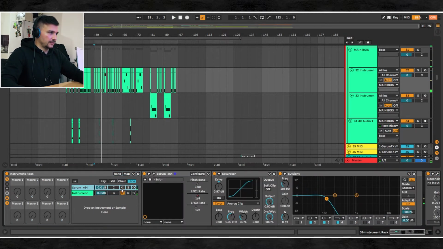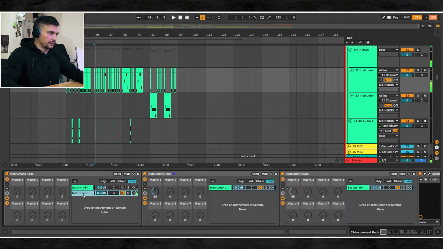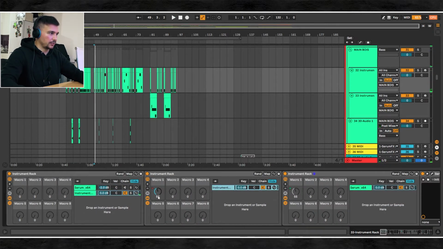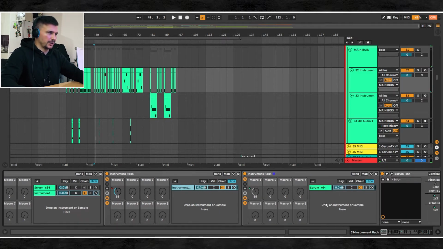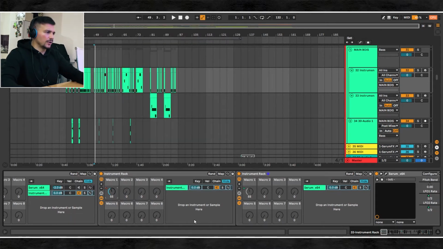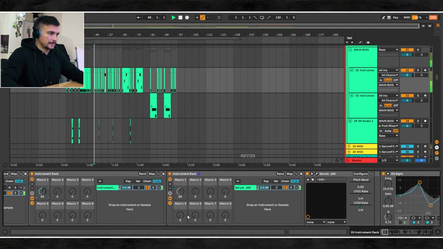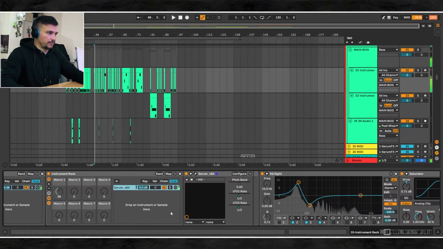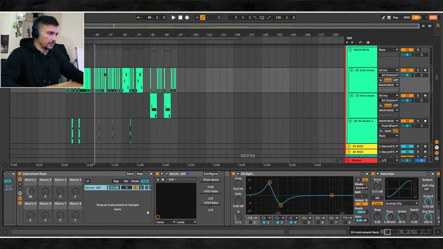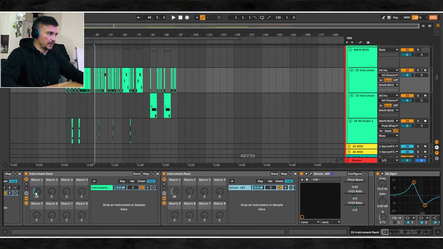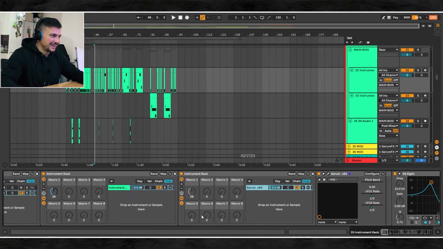So this is sub. If I remove the sub, this is what I'm left with. This is like racks in racks, so I can manipulate macros, whatever I have assigned. What did I assign? LFOs or something. Anyways, it's quite an intricate thing going on. With this macro I'm assigning LFO rate, and with that macro I'm assigning something else.